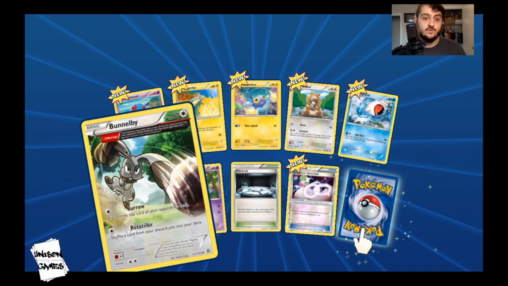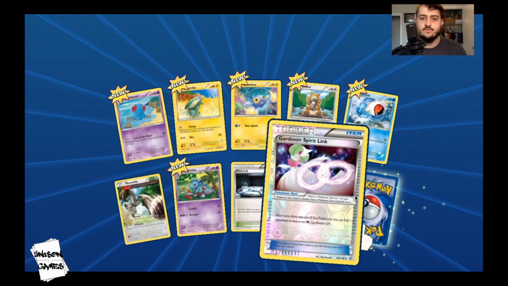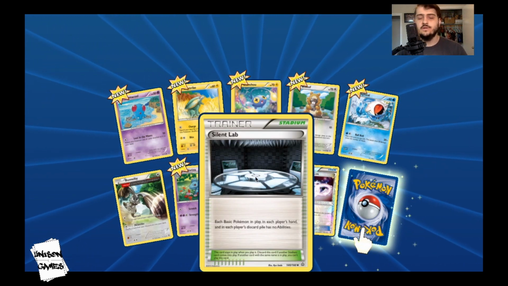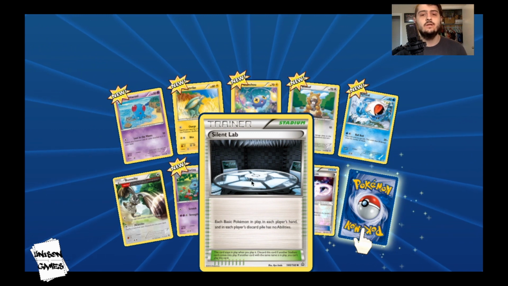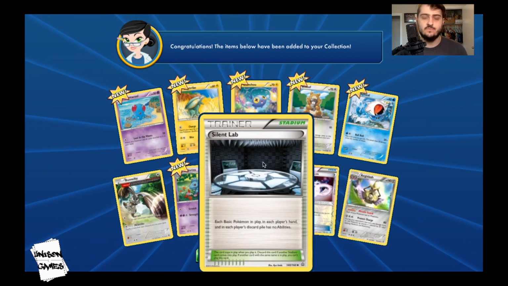You can use it. This also has Barrage. You can discard your opponent's top decks, or you can get stuff back from your discard pile. There's Silent Lab. Each basic Pokemon in play has no abilities. This is good because it can hamper your opponent, but more importantly, it can turn off stuff like Ultra Necrozma's ability that keeps him from attacking.